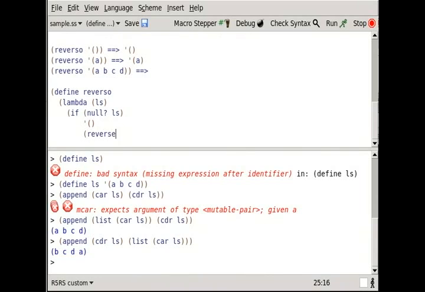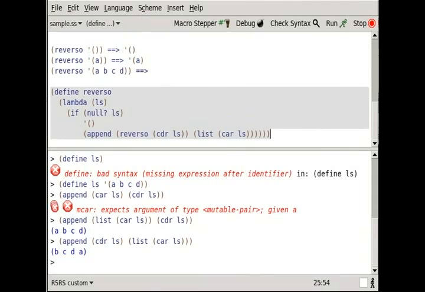Otherwise we'll reverso, oh no, we're going to append like we did down there. Append the reverso of the cdr of ls onto the list of the car of ls.